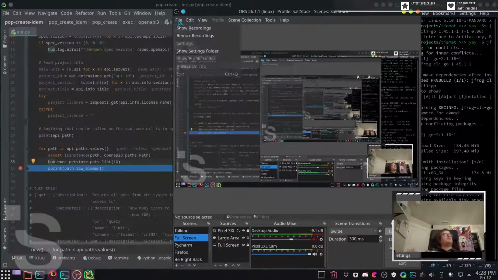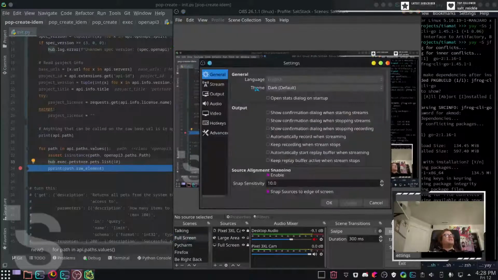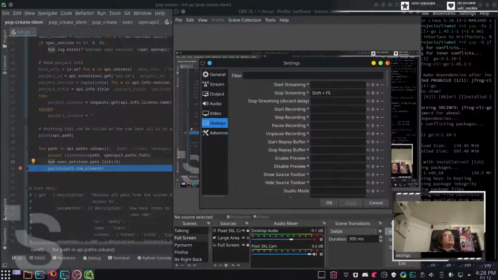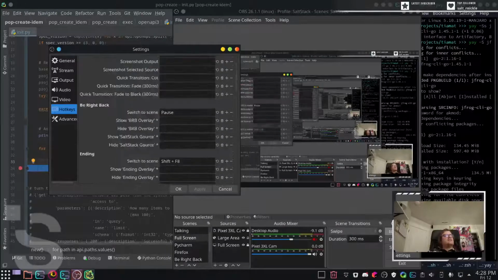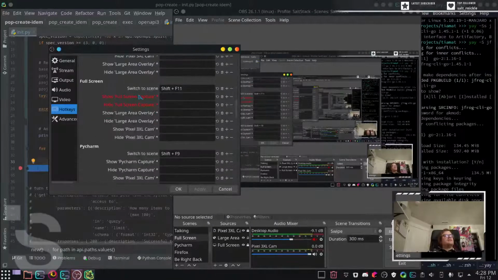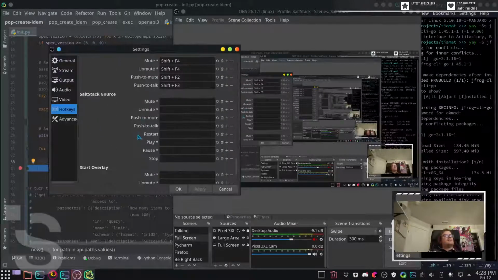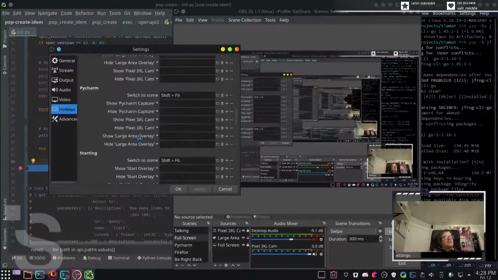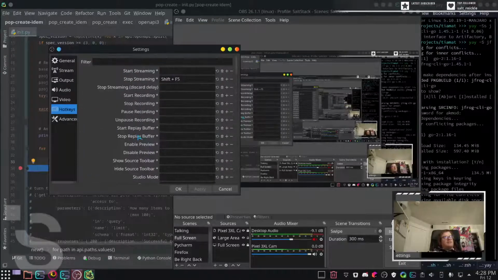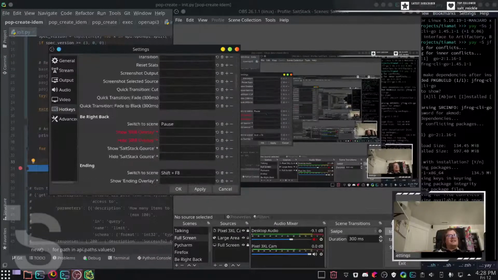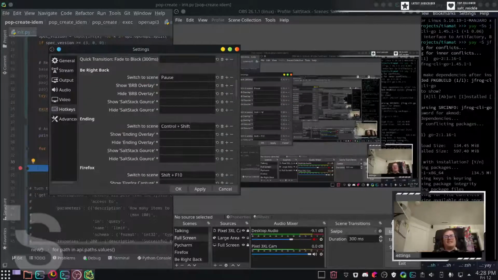Did I switch to showing nothing again? How does that keep happening? What is my shortcut for Firefox? File, copy. Oh, that's why. I need to put these in there again.